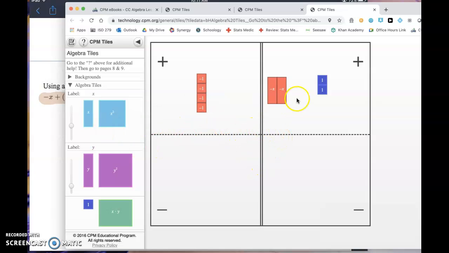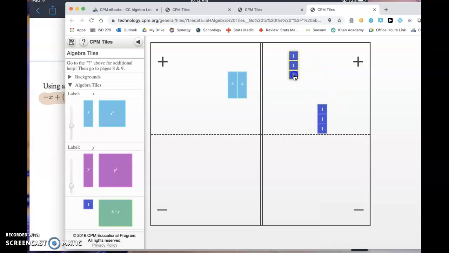Next, I can start to cancel things that are the exact same across that equal sign. If I had negative unit tiles over here, which I don't, I could cancel. If I had positive unit tiles over here, which I don't, I could cancel. So then I'm going to start to drag some things across, and I can reverse that sign. Okay, check this out. What I have now is the expression 2x equals 1, 2, 3, 4, 5, 6. Interesting. Now I'm going to split this into 2 piles and get rid of a repeat, and I think you're going to see what works out pretty nicely.